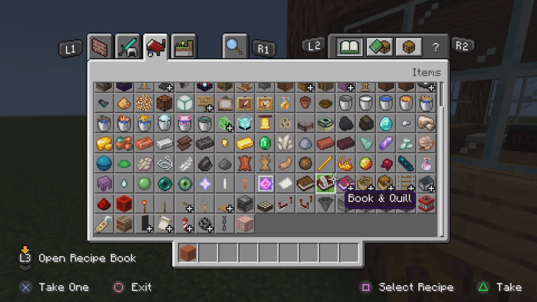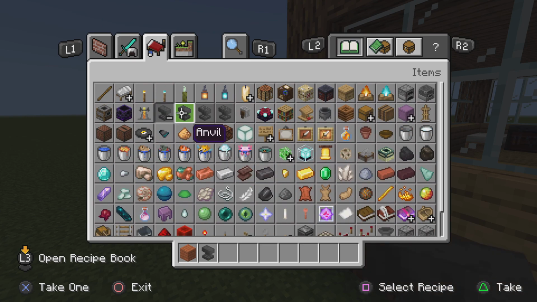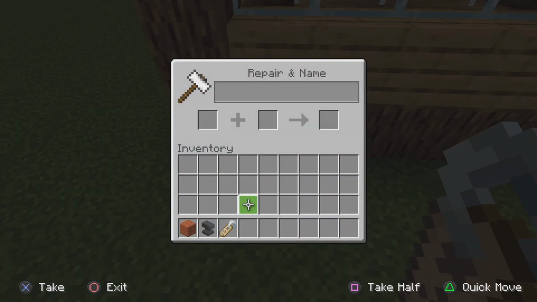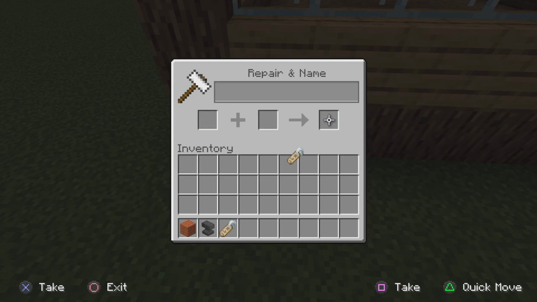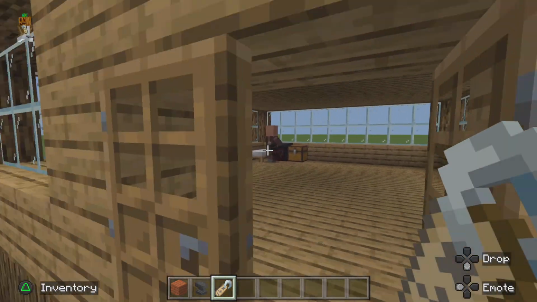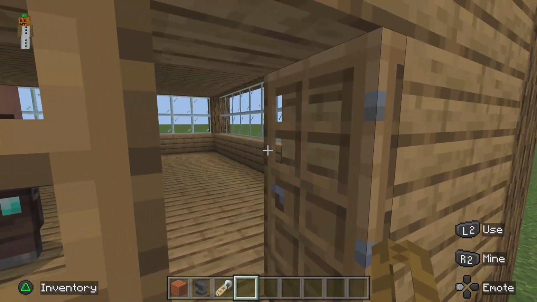I will say, if you get an anvil, you can name them. So, I want to name this guy something. So, I want to name you. We're going to name you. Let's see, we want this. Bob. You gonna come outside?